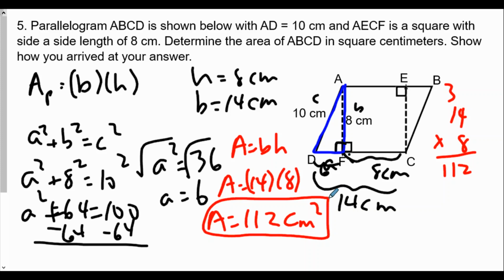I mean, we could have found the area of the triangle and added them together, times 2, and add the square, because triangle BEC is the same area as triangle AFD. But base times height is usually the formula we're going to use for a parallelogram. All right. Again, make sure you show work on your homework, ladies and gentlemen. All right, because the work is more important than the answer itself. Remember, the key thing is how we get the answer.